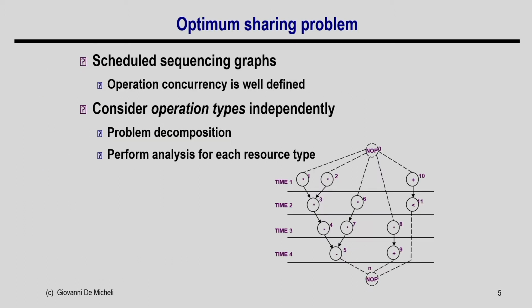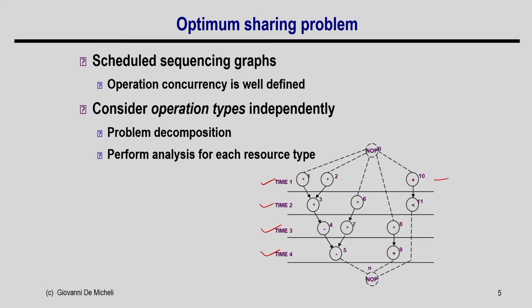So, now let us concentrate only on the function unit allocation and binding problem. If you look into a schedule graph, which is the example we considered for our scheduling discussion, in time 1 I am going to execute these operations, in time 2 these 3 operations, in time 3 these 3 operations, and in time 4 operations 5 and 9, right. And here you see 2 multipliers and 1 addition operation are scheduled in time 1, and similarly 2 multipliers and 1 less-than operation are scheduled in time step 2, and so on.